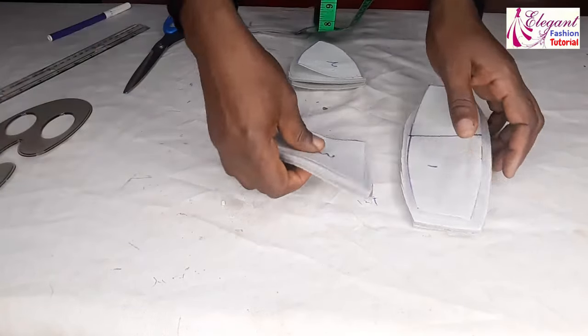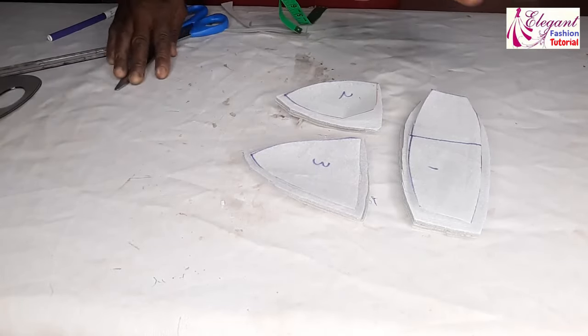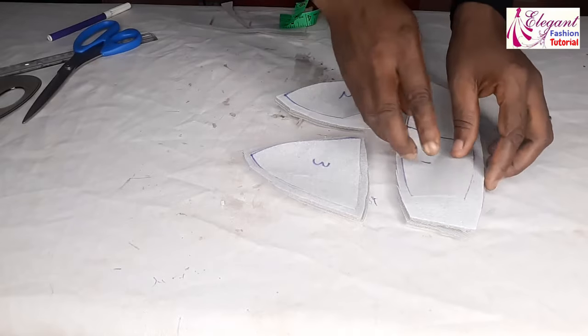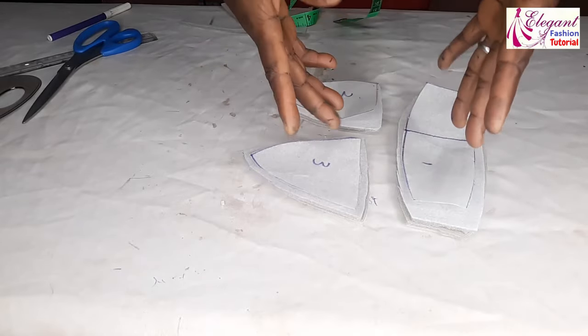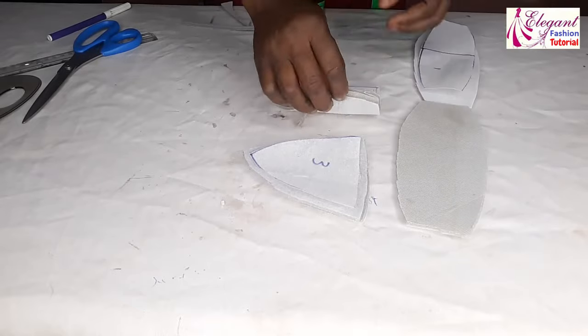So guys, I've actually cut out the three pieces. So I'm going to separate it. I numbered it. I'm going to be careful and follow it up so that I will not misplace each of them. You can see that.